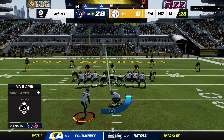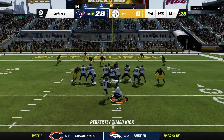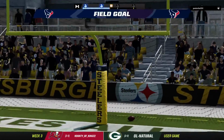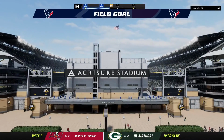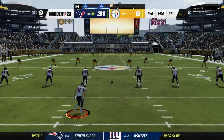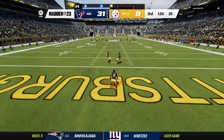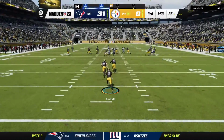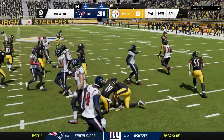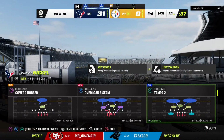So on 4th down, Texan kicker Kaimi Fairbairn comes on. From the right hash, this a 31-yard attempt. The kick by Fairbairn is good, and that will extend their lead even further. So the interception set him up with terrific field position, but 3 points, the end result. Yeah, we can make this one pretty simple, partner. You always want to end drives with points, but that's one that you're going to look back on and probably say, we should have done better there. The Steelers take over first and 10 at their own 40-yard line.